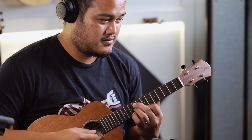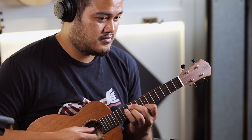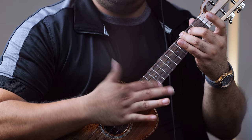Arpeggios? No, I didn't do any arpeggios. What key are we in? Are we in A? We are in A, right? Yeah. Or D minor. It's kind of like an A slash D minor.